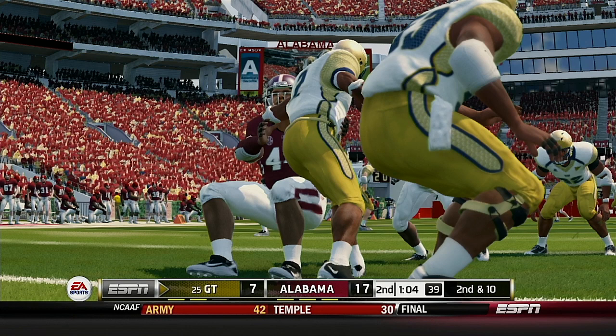Tries to buy some time. And he's level at the 49-yard line. Really a tough spot for an offense to be in against this crowd in this stadium. There he goes. And they make the stop at the 39-yard line. To be successful, you've got to come through a third down. And that's just what they did with that big run.